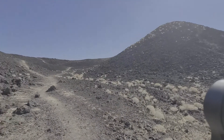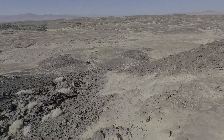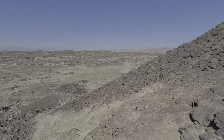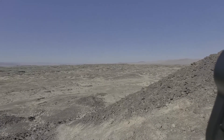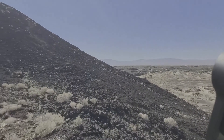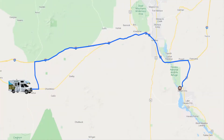This is what the crater looks like on the inside. Unfortunately, we never made it to the top — it started to get way too hot and we were both exhausted. So we decided to continue to our next stop, which was Lake Havasu on the border of California and Arizona.